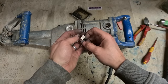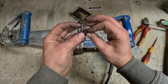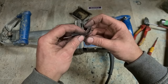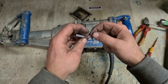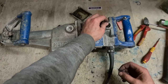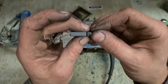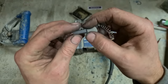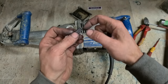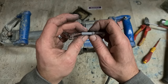What they're off, I don't even know, but fairly old anyway. Spring is roughly the same. That's around about the same diameter. That'll work. It's just too wide. The important thing is that they need to be thick enough. If they're thinner, they'll run, but they won't be very good for the motor. They're only flapping around on the side. So that one there is good.